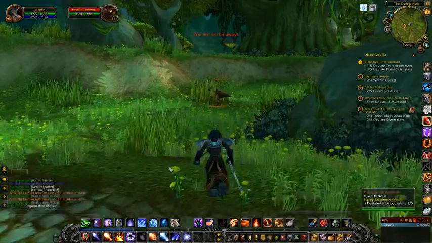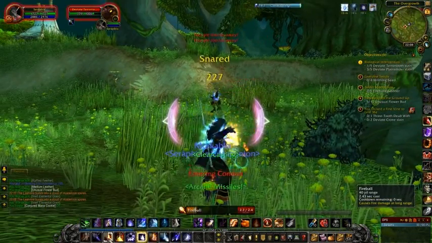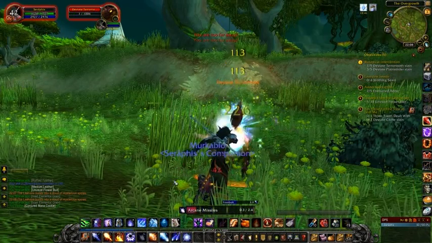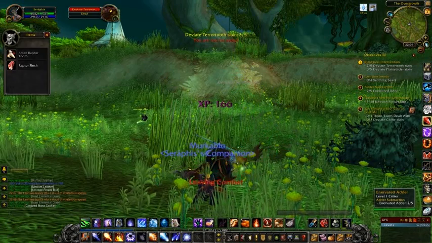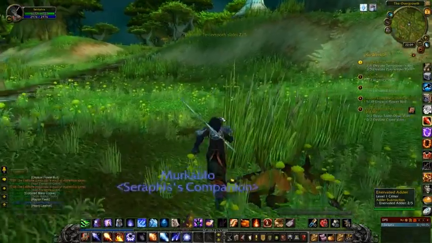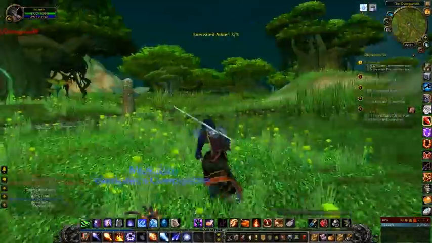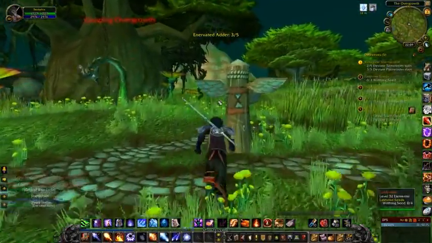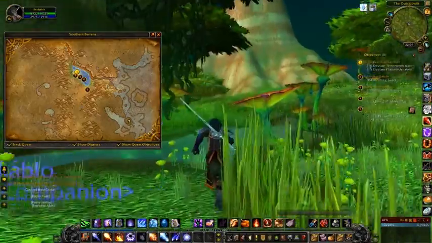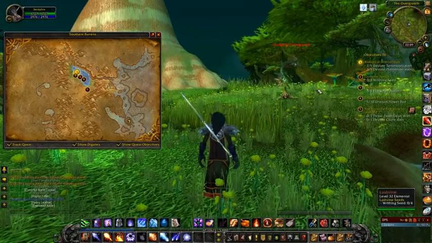Alright, Deviate Terratooth, we want you. Thank you, and we can see an Enervated adder over there coming straight towards us. We want one of you as well. We've only got 2 out of 5 of those. There we go, nice one. Alright. Now let's see if we can make our way into the thick of this. Because like I said, I'm really keen to see what it looks like.